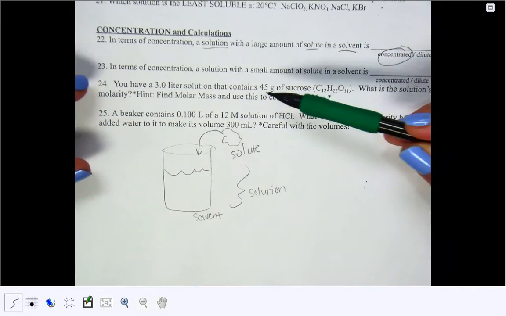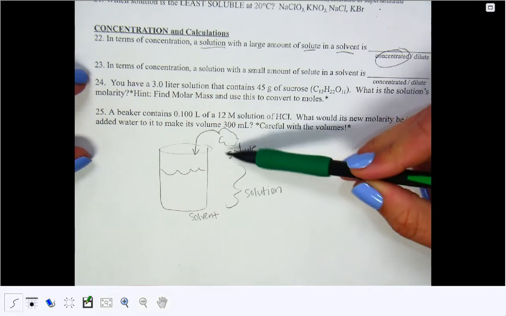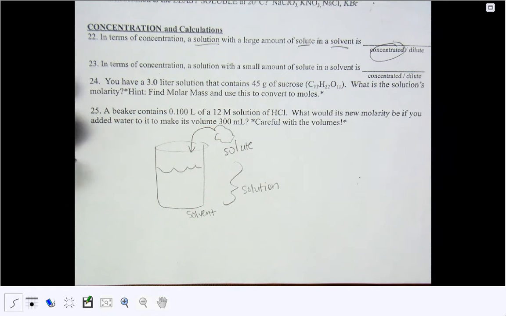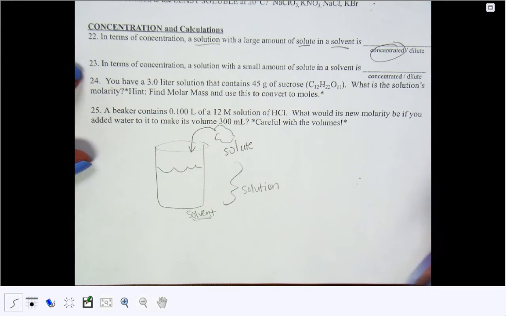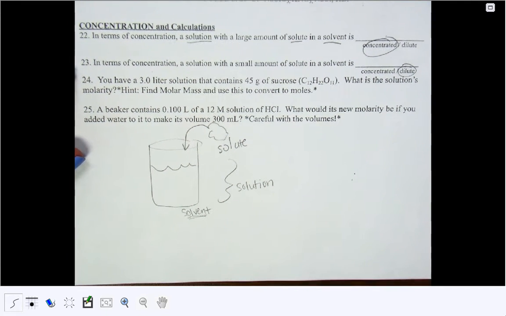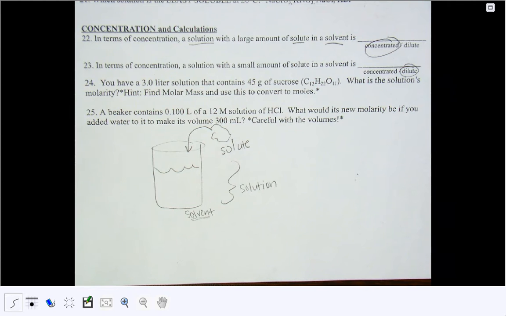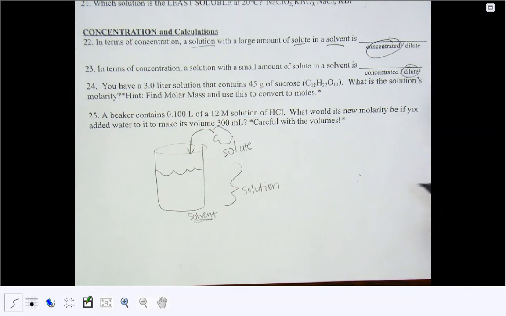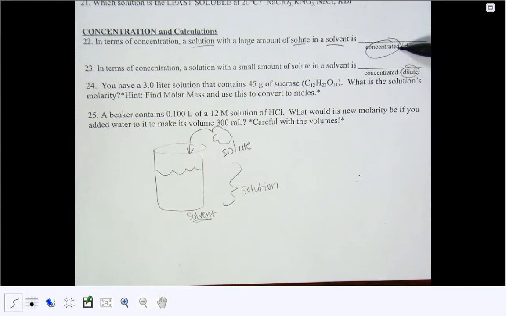In terms of concentration, a solution with a small amount of solute, okay, so less stuff being diluted in there, that one's going to be more solvent, so we're going to say dilute, okay? So when we had that discussion about Gatorade or any of our Kool-Aids that we mix on our own, if we water it down, that's diluted, more solvent. If we put less water or we usually just add more of the sugar stuff, then we have concentrated. And that's usually the ones that are super sweet. All right.